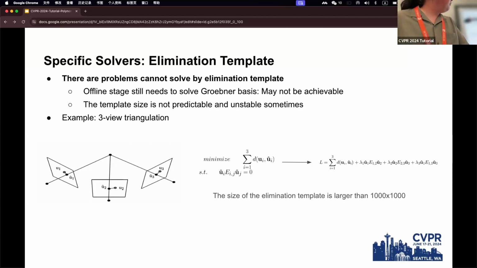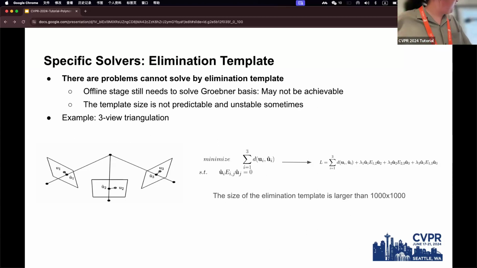For example, take the 3-view triangulation problem. We have 3 views, and on each view we have one observed point, U1, U2, and U3. They are the projections of the same space point. What we need to find is the point in 3D space such that the points U hat 1, U hat 2, and U hat 3 satisfy the epipolar geometry.